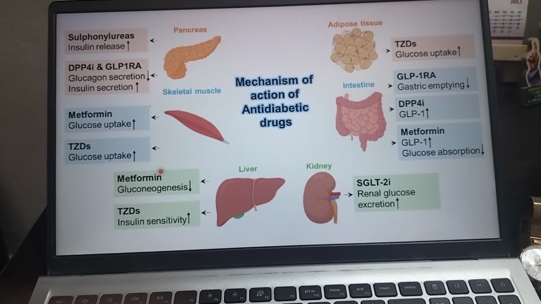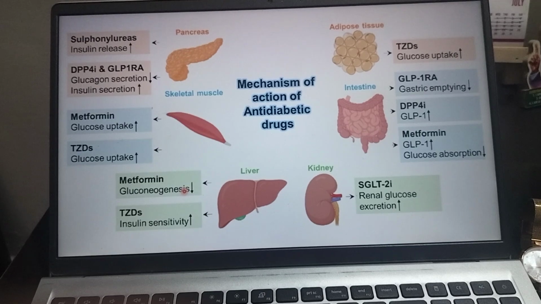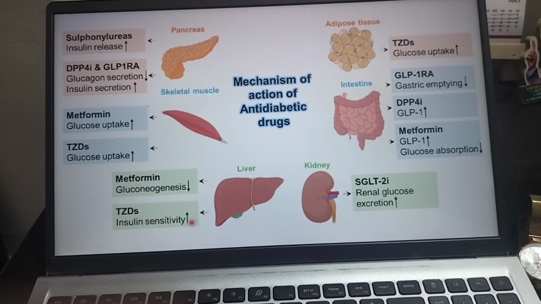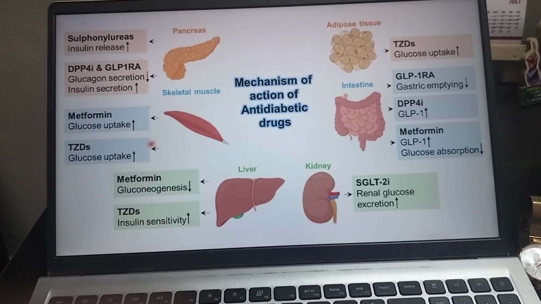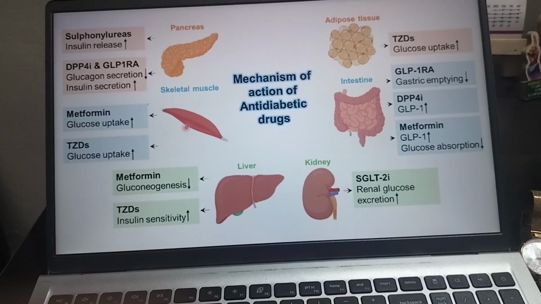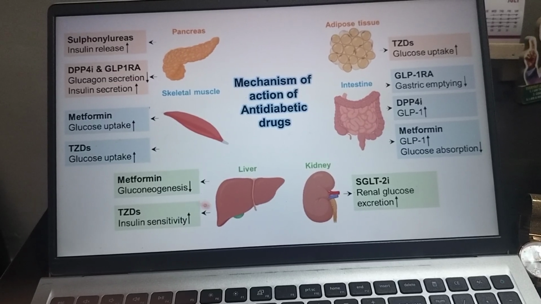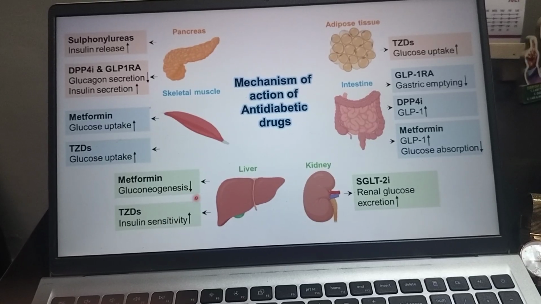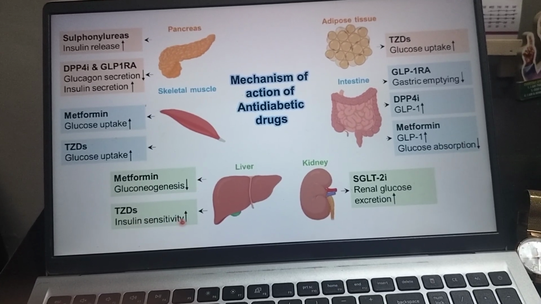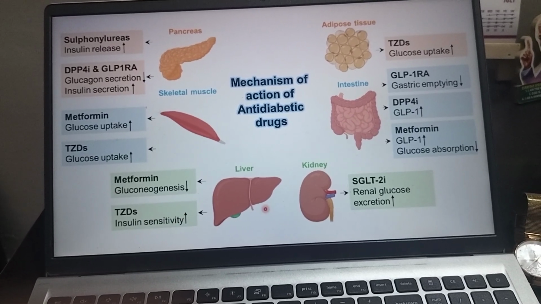Now at the liver level, metformin is working by decreasing gluconeogenesis, so no new glucose formation will happen, decreasing the blood glucose level with the use of metformin. TZD is also causing an increase in insulin sensitivity. At the muscle level, metformin and TZD are increasing the glucose uptake, so that more glucose is taken by the skeletal muscle and more energy is produced. At the level of liver, metformin causes a decrease in gluconeogenesis, decreasing new glucose and so the blood glucose, and TZD increases insulin sensitivity. So at the liver level, it is causing the cells to take up glucose and store it.